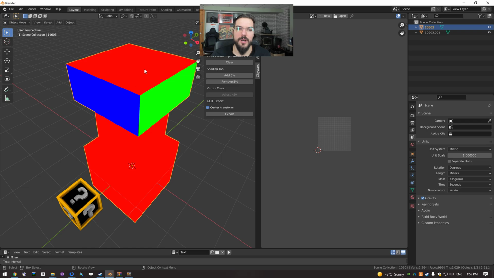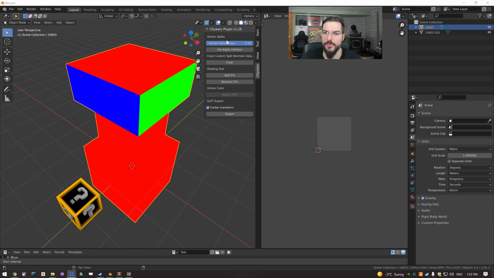So right now I work in Blender, I am inside my computer, and all that I've done is not in-game. What you need right now is to click on this little button, export. That is the tool that we just installed at the beginning of the tutorial, okay? Make sure you have the right version, it's going to be here. And what the tool does is very simple. It's going to use the number of the object. So make sure that the number of this object matches the object that you want to replace.